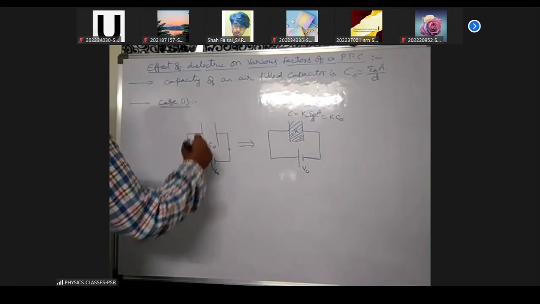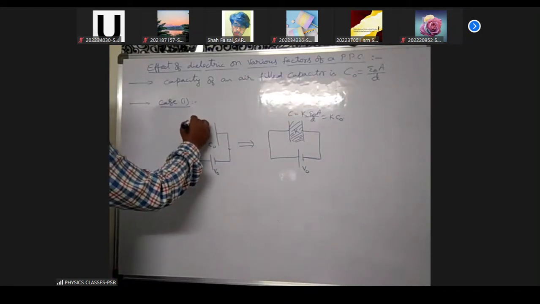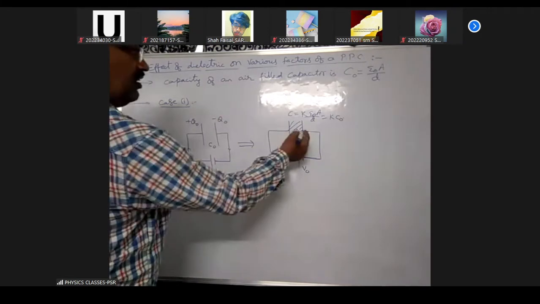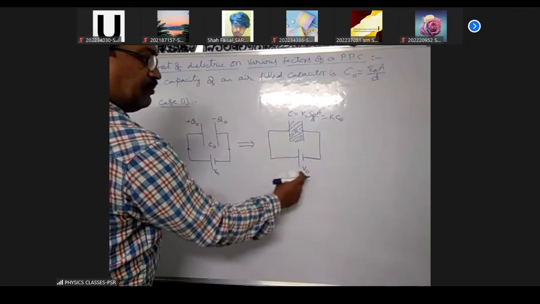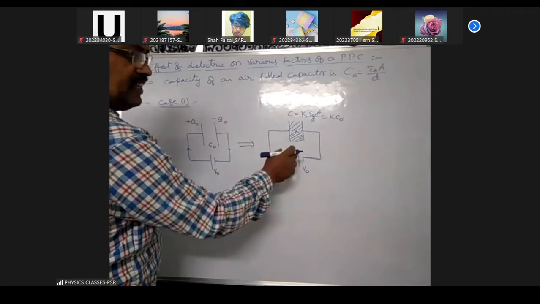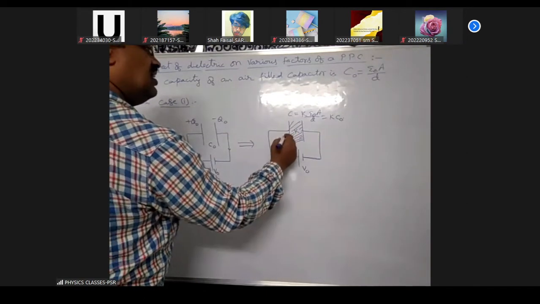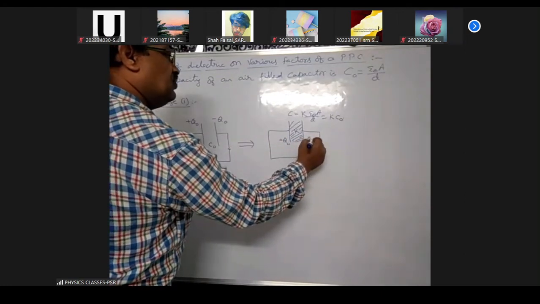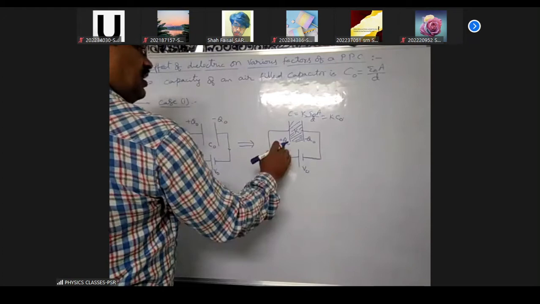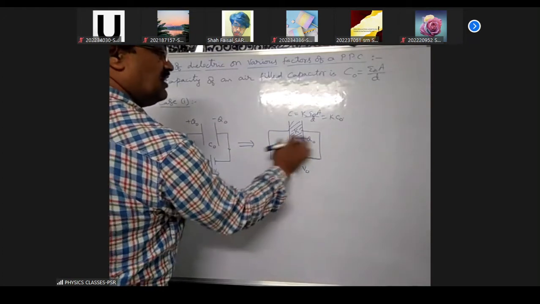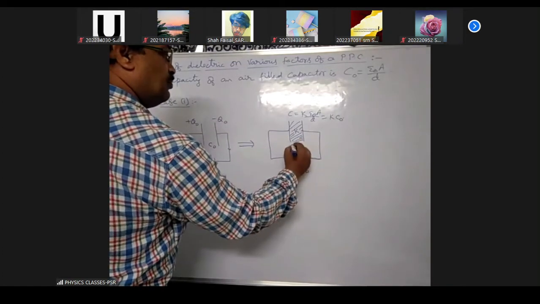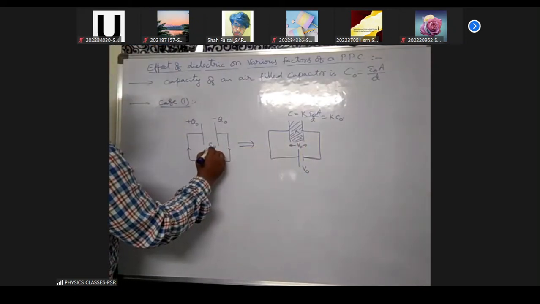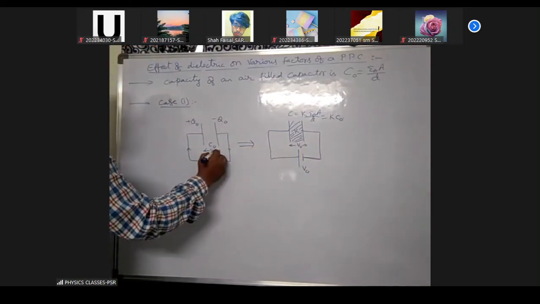Here, the charge on the plates is equal to plus Q0 and minus Q0. Since the battery remains present in the circuit, the charge on this also is plus Q0 minus Q0. Our charge increases; charge flows from the battery. Here, the potential difference between the plates is V0 only.